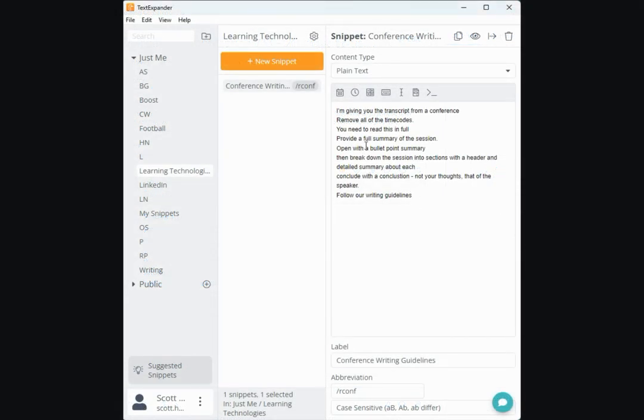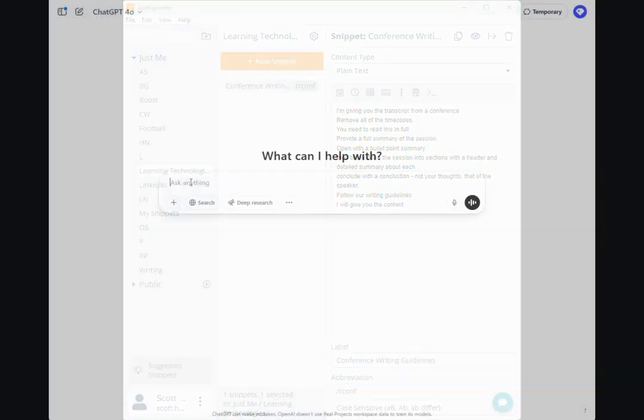So we're in Text Expander. You can see it's got a prompt as a label and an abbreviation. The abbreviation is something that you can use to avoid having to retype the prompt every time, and you can keep lots of different things in Text Expander. So you can maybe keep email addresses, bits of code, bits of writing that you reuse, and I'll show you how we use that now.